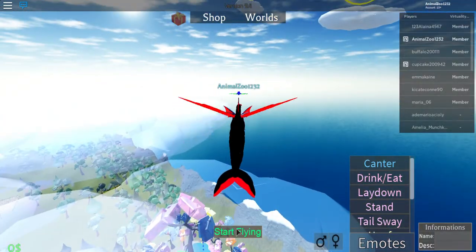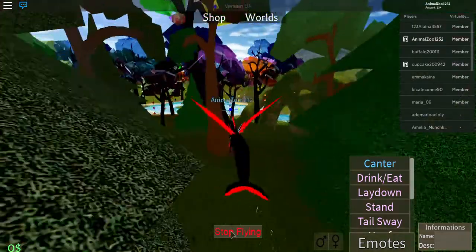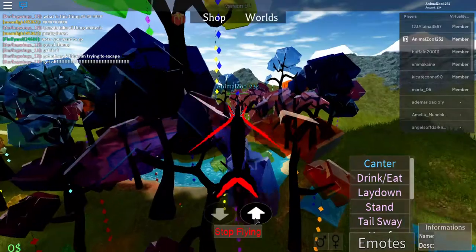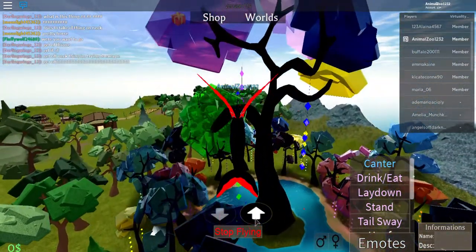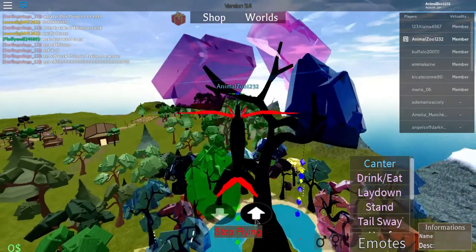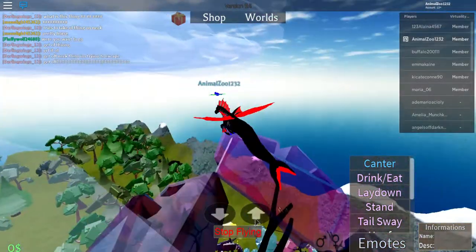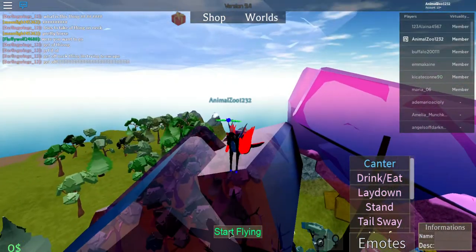Amazing, let's stop flying and see how big our fall is here. Oh, well, at least we made it here fast. Let's get to the tippity tippity top tree. So royal. Stop flying. Yes. So pretty. I shall tail swap here.